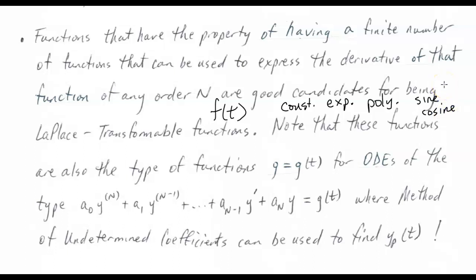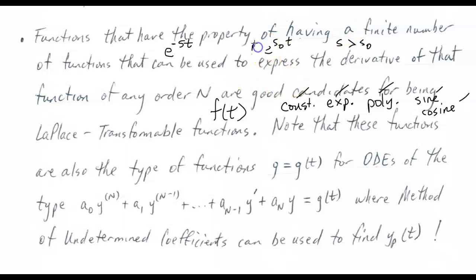So in terms of continuous functions, these will be those types of functions. Now, of course, on the piecewise function side, we could have a combination of any or all of these, but it really just depends upon if that particular function is going to be what we call piecewise continuous, okay? And we're going to get more into that, but just from a simple general standpoint, if you have a constant function, an exponential function, and of course with the exponential function, if we're looking at e raised to the minus st versus this thing that I came up with earlier when I was talking about exponential order, we know that whatever the value of s is, it's going to have to be higher than the value of this s sub 0, okay? So when we talk about exponential functions, got to meet that condition. Any polynomial, any cosine or sine function, okay?